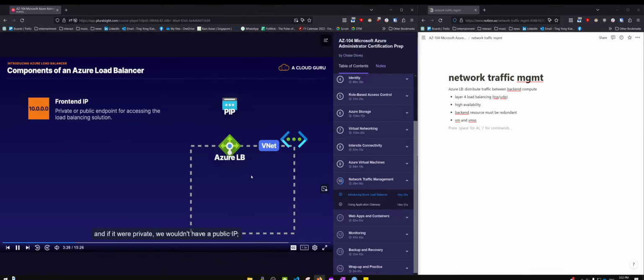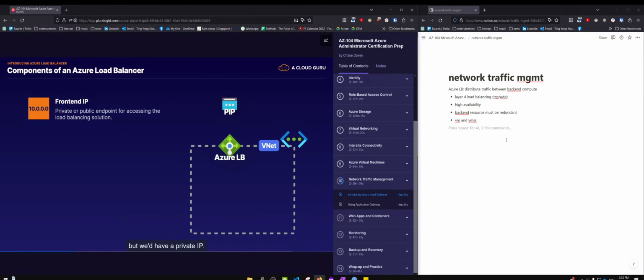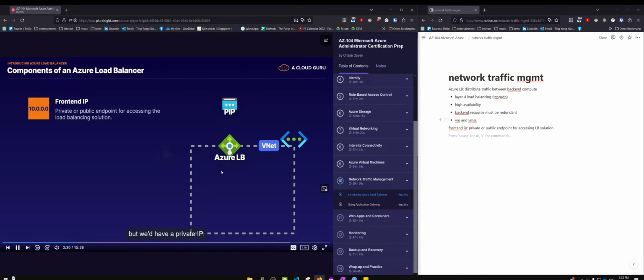And if it were private, we wouldn't have a public IP, but we'd have a private IP. But either way, we have an accessible either public or private endpoint for the front end IP of this Azure load balancing solution that we have here.